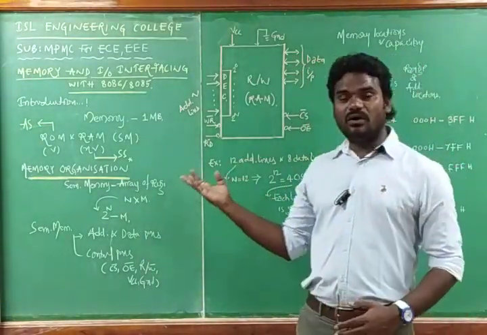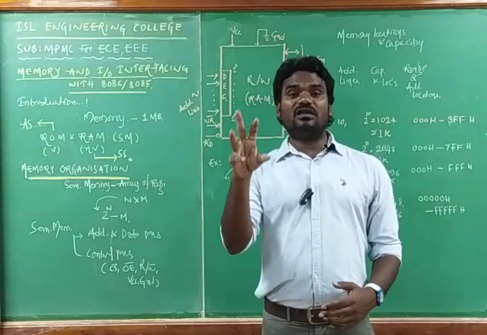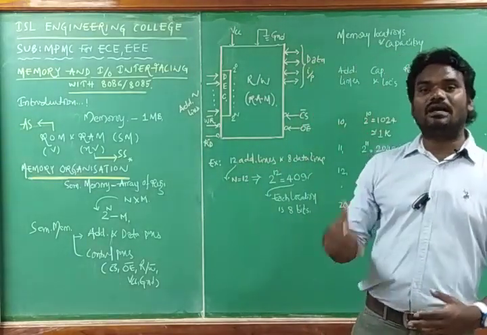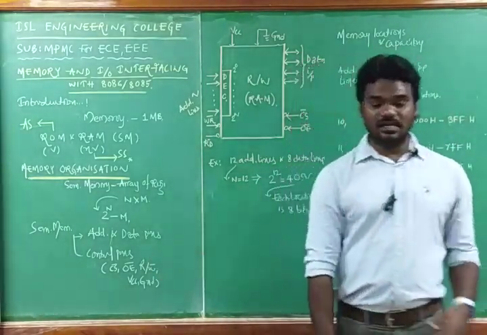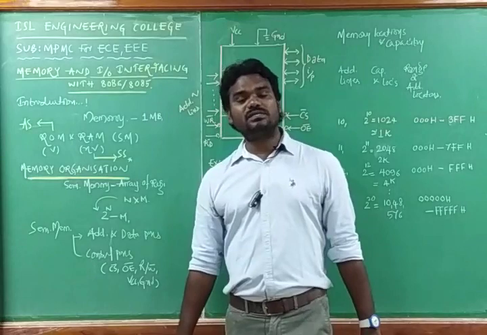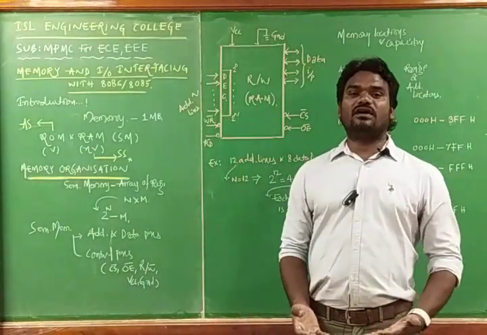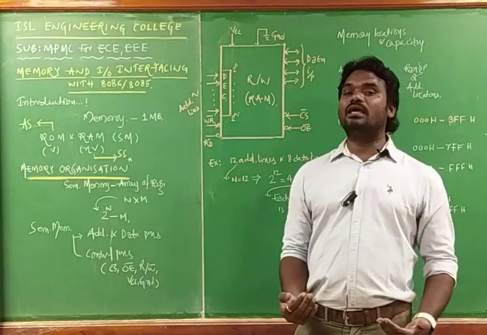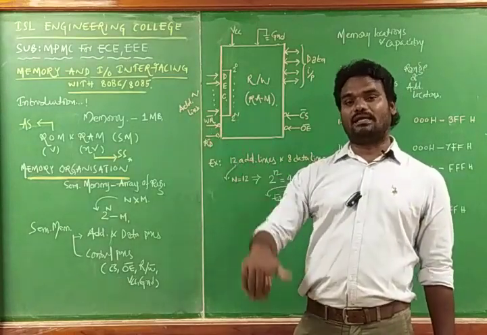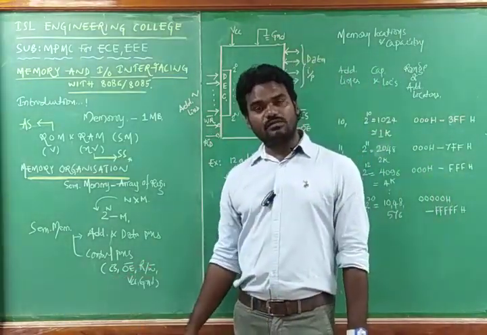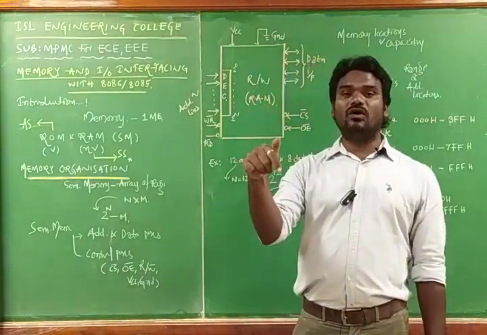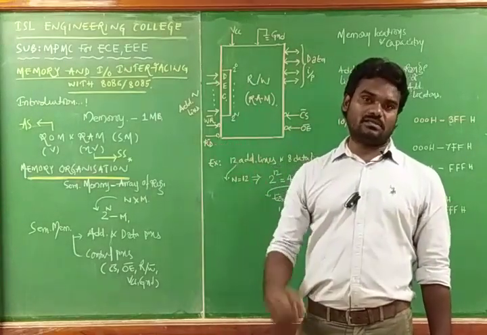And the next one is about control pins. That means the operation of the memory device can be controlled by these pins, and these pins are named control pins. What are the control pins we have? This is about chip select. In order to get the function from the memory device, that may be RAM or ROM, it has to be selected first. CS bar. CS stands for chip select, and it is an active low signal. Whenever it takes 0, the chip will be selected for the required operation.